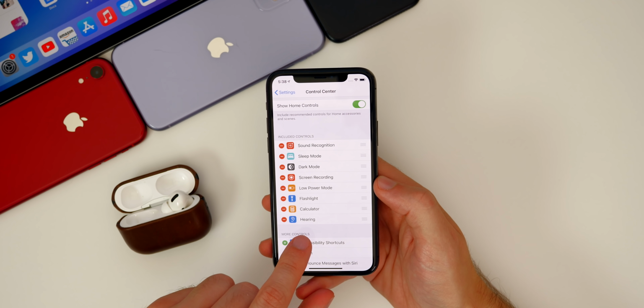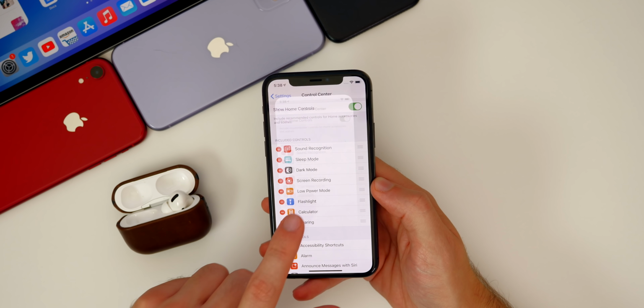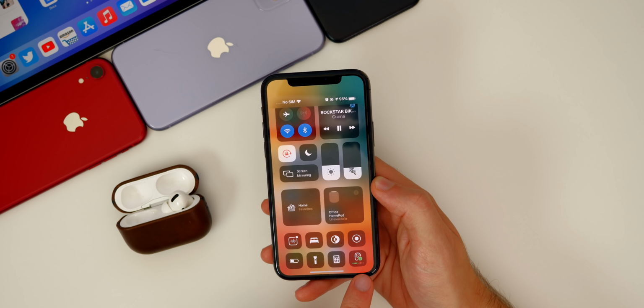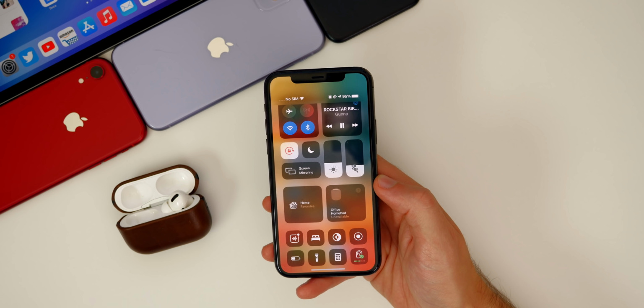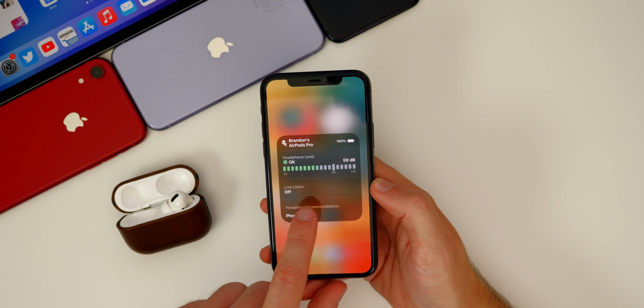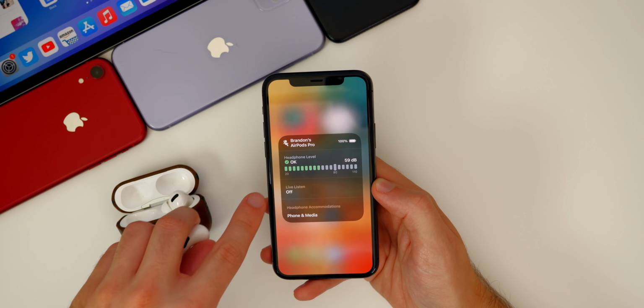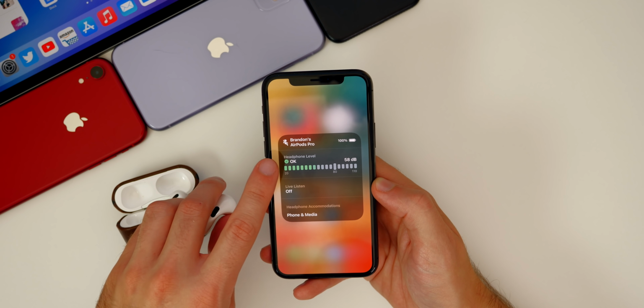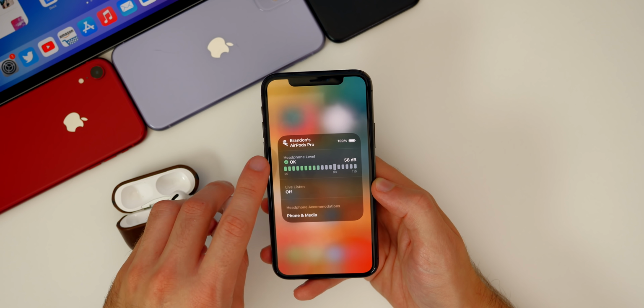However, there is something that overlays over top of this toggle in the control center that is new. If we go into the control center, you can see there we have a little green check mark, basically iOS telling us that our hearing levels are okay. And if you tap on that, it shows the headphone level that it's listening to. You have the Live Listen feature right there if you want to turn that on or off. But you can see there it says that I'm listening to my music at an okay volume.